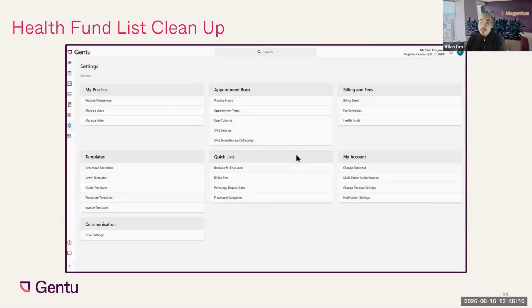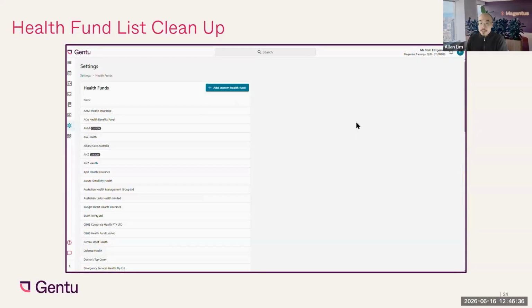In your health fund list, if you have any that are listed as custom, you may want to go through and tidy these up, as these are not usually Eclipse enabled, unless your doctor has a special agreement with some health funds where Magentus has created a custom fund for your practice linked with a brand ID. By removing the custom health funds from your list, this avoids your team from accidentally selecting the custom fund when linking in the patient's file.